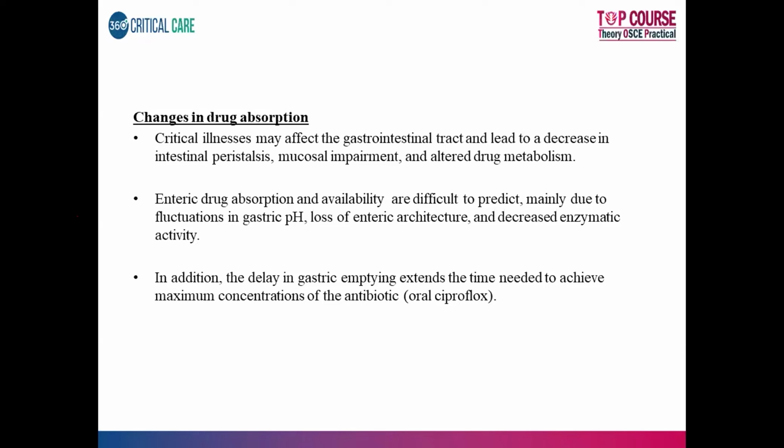Critical illnesses may affect the GIT and lead to decreased intestinal peristalsis, mucosal impairment, and altered drug metabolism. So enteric drug absorption and availability are very difficult to predict in such cases, because there will be a lot of fluctuations in your gastric pH, loss of enteric architecture, and decreased enzymatic activity. In addition, all of the septic patients have delay in gastric emptying. So this may affect the oral antibiotics which we give in the ICU. An example includes your oral ciprofloxacin.